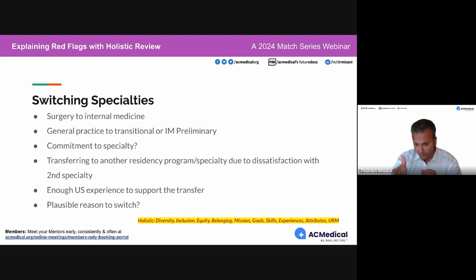The way you test that hypothesis is by having experiences in the specialty you now want to enter. If you're switching from plastic surgery to internal medicine, you've got to exhibit internal medicine experiences in the US that you've honored, gotten letters of recommendation from, can talk about, and use as experiences in your ERAS application — using the ACGME core competencies and skills gained to help the program accomplish its goals.